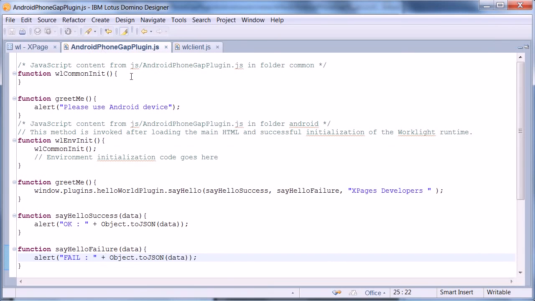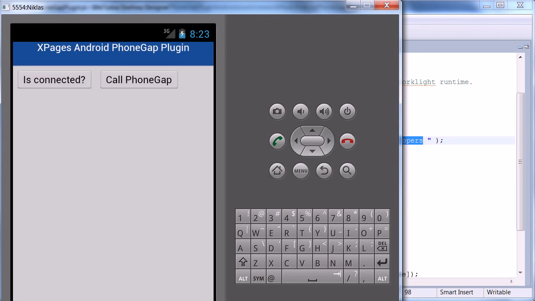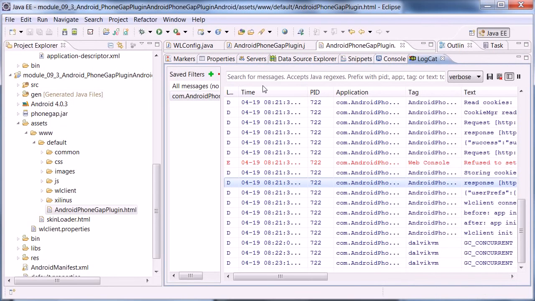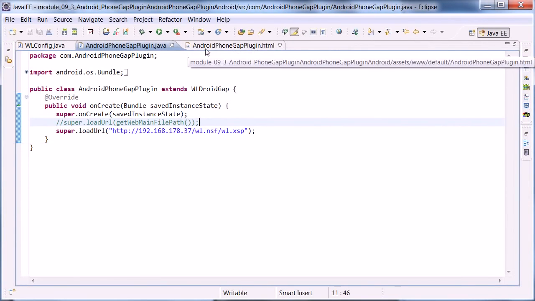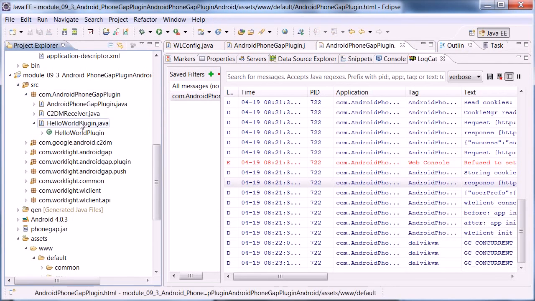That code is here in my JavaScript file, imported into my Domino database, and here is my greetme function, and I call here the PhoneGap plugin with a parameter XPages developers, which is exactly what is returned from my Java code that I showed earlier, right here.